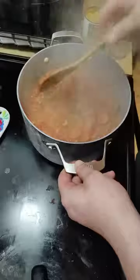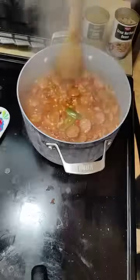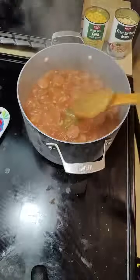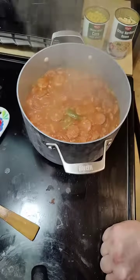There's those Serranos. I'm excited. Look at this. You see the noodles are starting to thicken.